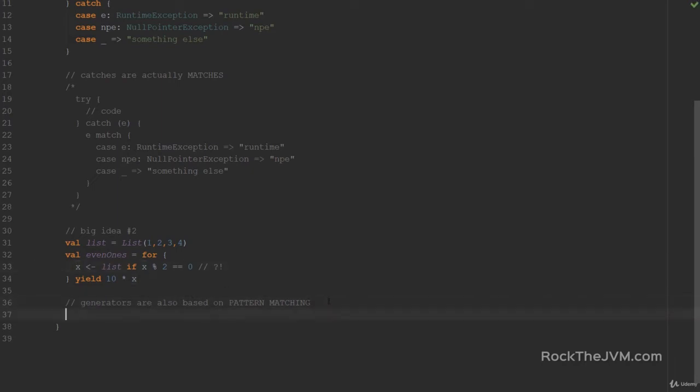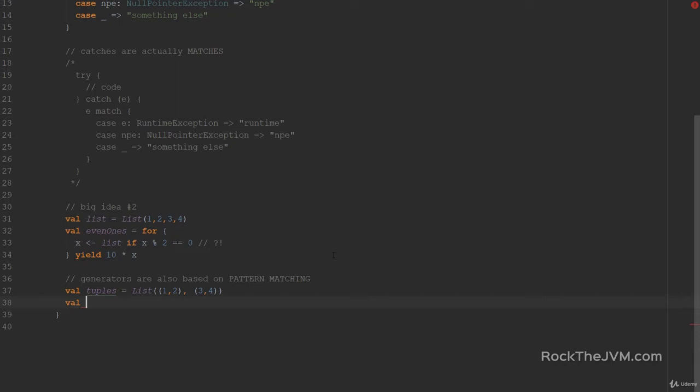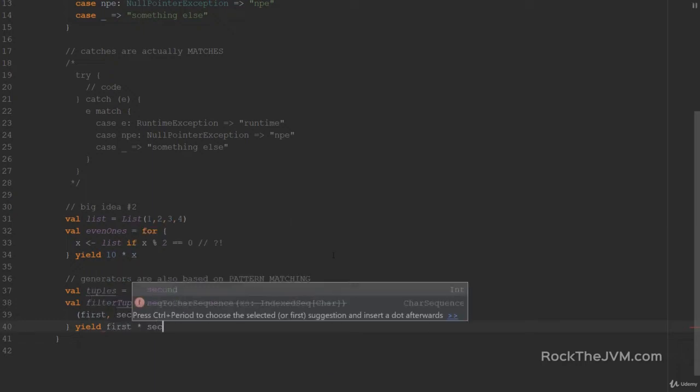If, for example, I have a list of tuples, and let's make this list of (1, 2) and tuple (3, 4), I can actually iterate over those tuples with pattern matching in the following fashion. Let's filter tuples, and I'm going to do a for comprehension, and I'm going to say (first, second), or give the names to the members, left arrow tuples, and then an if guard if I want, yield, I don't know, say first times second.